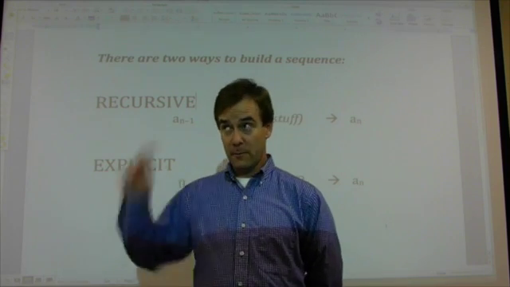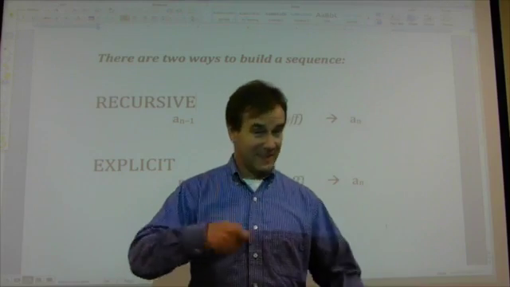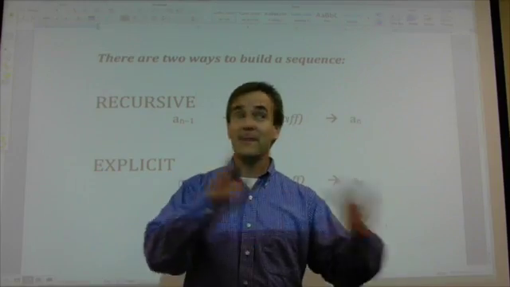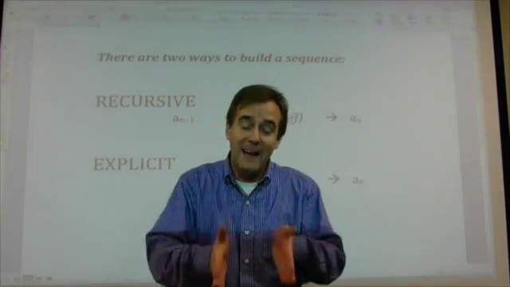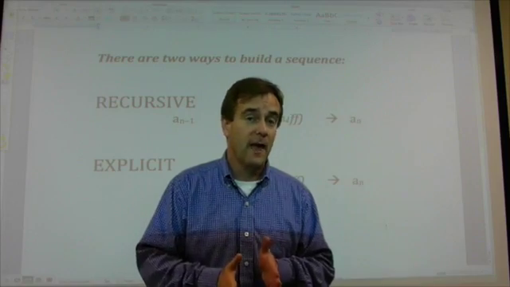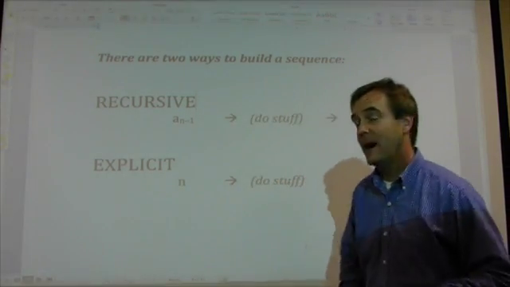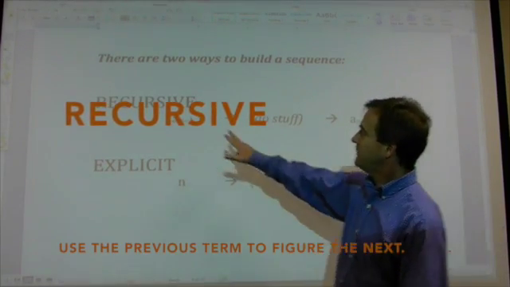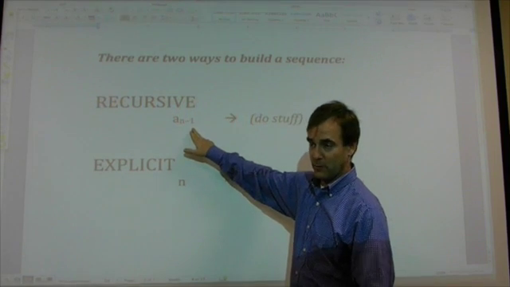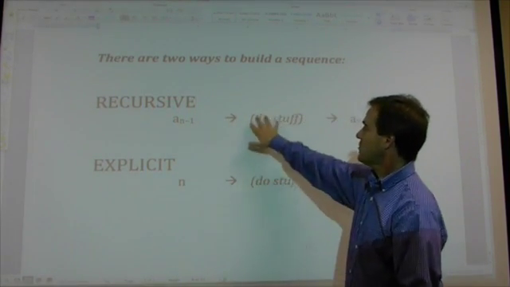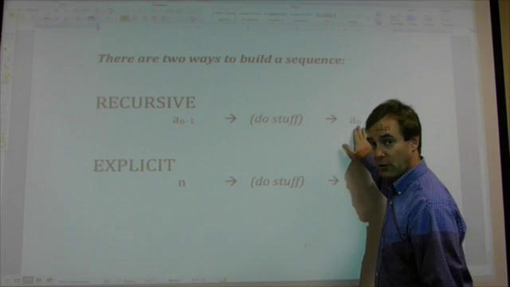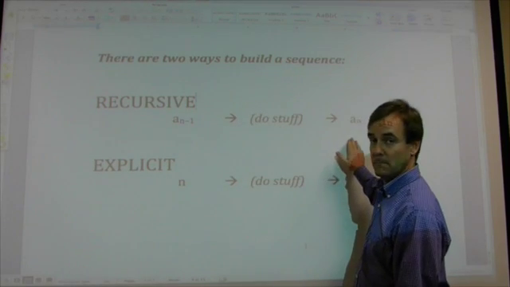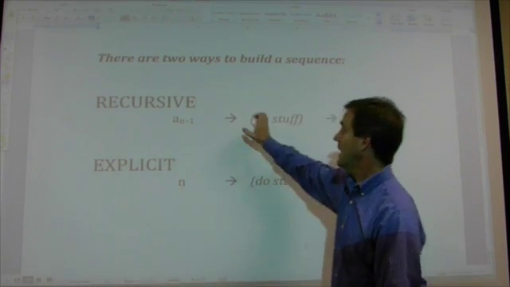Now, the sequences that you saw before were pretty simple sequences. You can very, very easily figure out what the next term is. Sometimes sequences get a little bit more complicated, and if they get at all complicated, we want to be able to mathematically define what the sequence is. And there are two methods by which you can define a sequence. The first is called recursive, and what that means is you have to know the previous term in the sequence, whatever came before, in order to make changes to it to turn it into the next term, the one that you're interested in. So you have to have a first term to have the next term. You have to have that next term to create the term after.